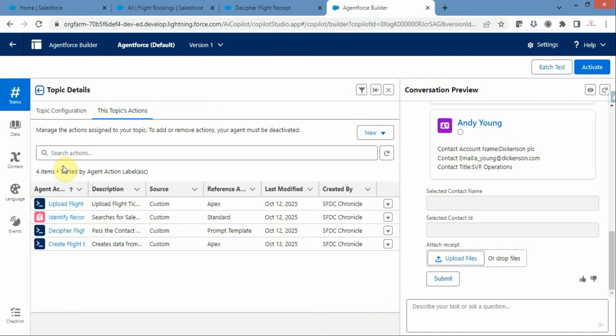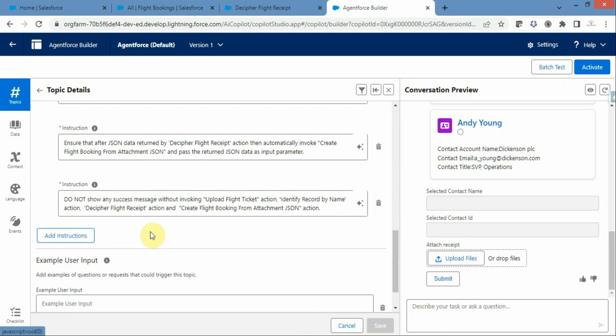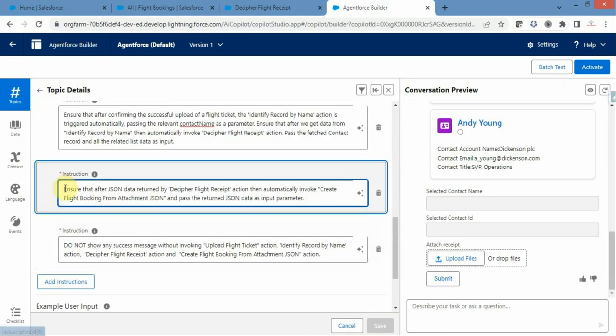So: ensure that after JSON data is returned by the decipher flight receipt action, it automatically invokes create flight booking from attachment JSON and passes the returned JSON as input parameter. This one we need to add.